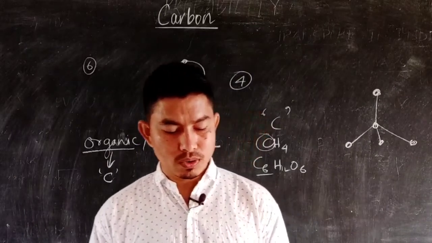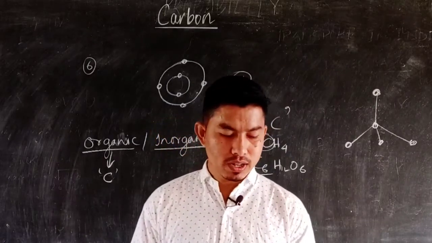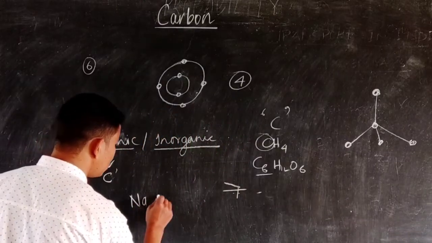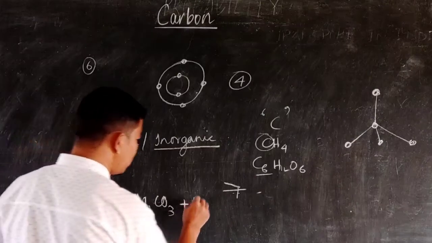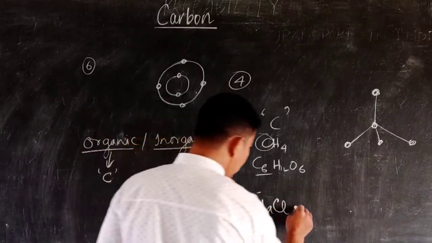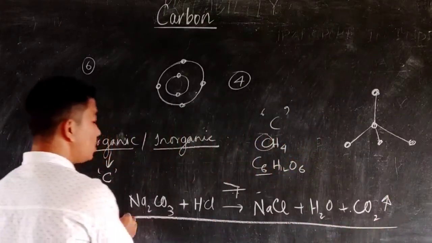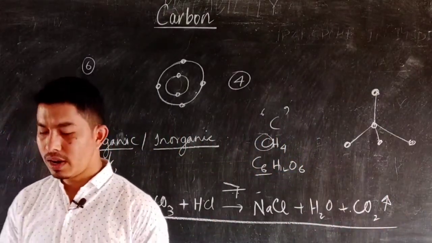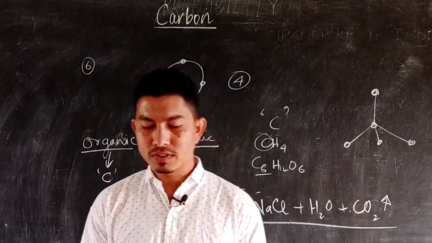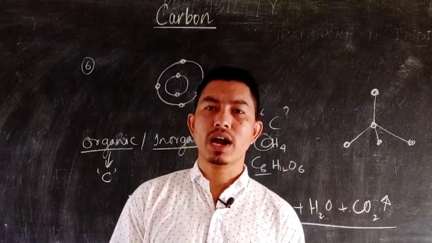So go through the laboratory preparation of carbon dioxide, and go through the reactions as well. Like the reaction of sodium carbonate, that is Na2CO3, when treated with hydrochloric acid, HCl. We get sodium chloride, which is a salt, and then we obtain water as well as carbon dioxide gas. So this is how we can produce carbon dioxide in our laboratories. You may also learn the physical properties and the uses of carbon dioxide, which are given in detail in your textbook.